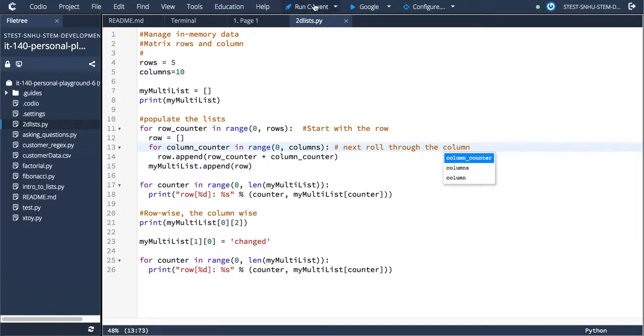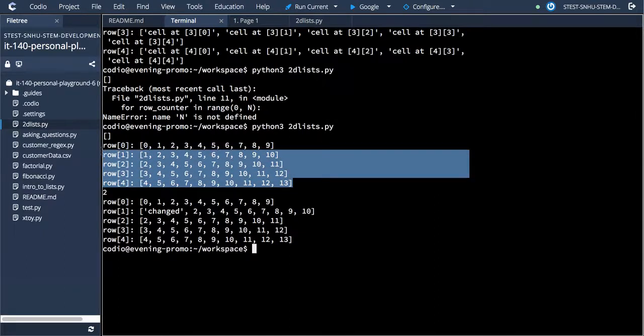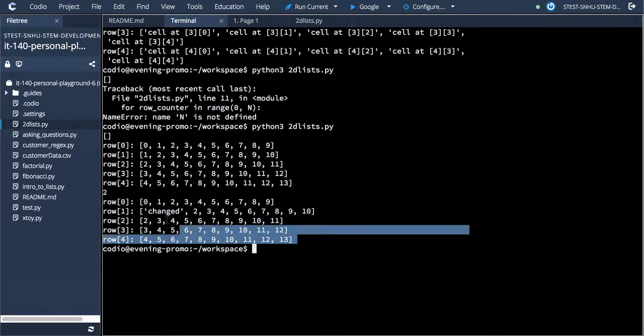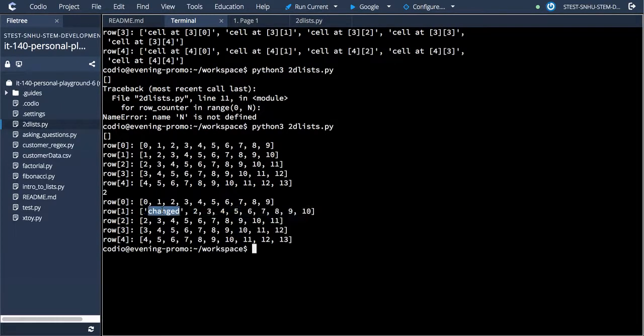So now let me try running this. And what you will see is that the first set of printouts here is just everything as it was calculated. And the second set of printouts here is everything as calculated except I've changed something.